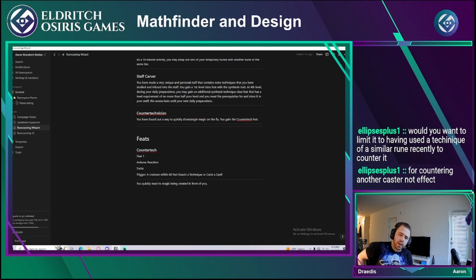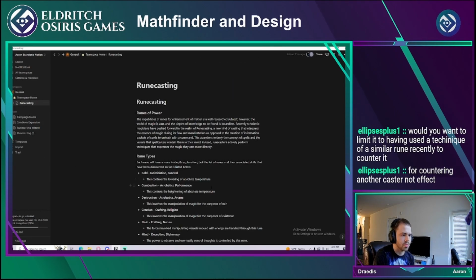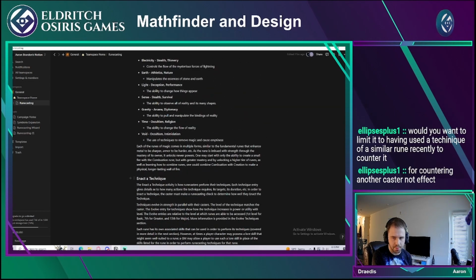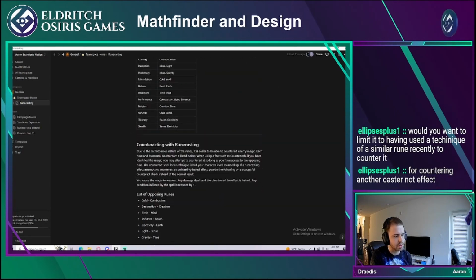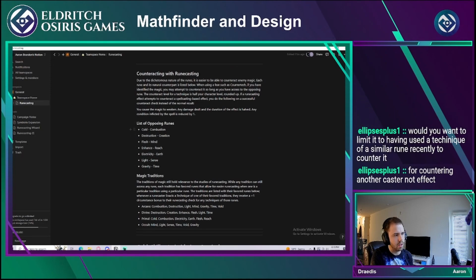Also, when you're counteracting runes, it's a bit different to spells, as runes are all about dichotomies and oppositions. Counteracting has a list of opposing runes, so you wouldn't counteract combustion with combustion. You would counteract combustion with cold. And then same thing for flesh and mind.